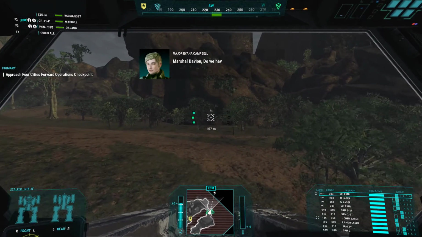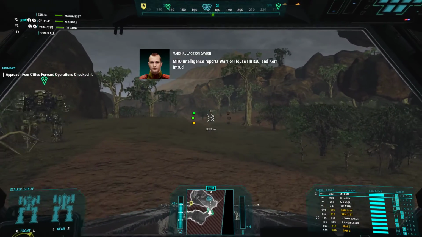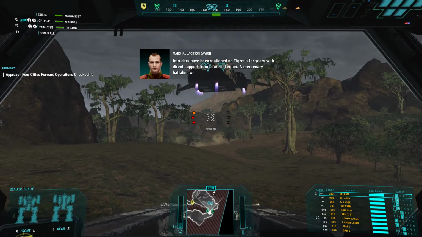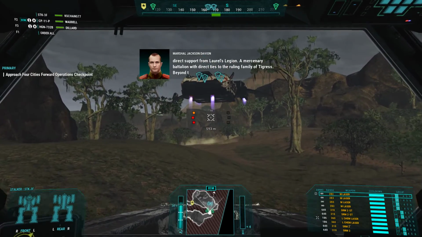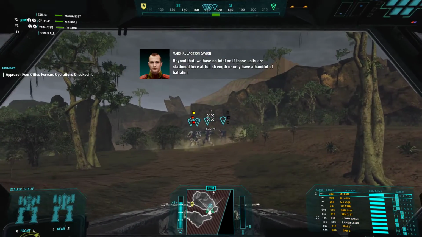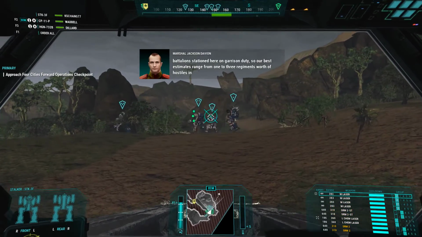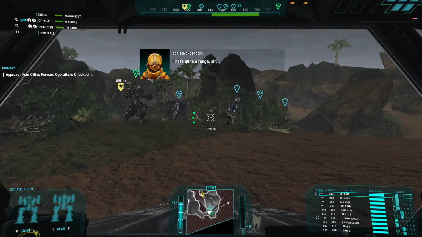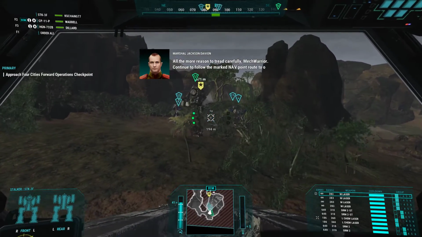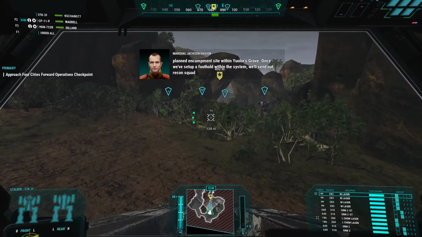Marshal Davion, do we have any intel on our Op-4? MEO intelligence reports Warrior House Hiritsu and Kerr intruders have been stationed on Tigress for years with direct support from Laurel's Legion, a mercenary battalion with direct ties to the ruling family of Tigress. Beyond that, we have no intel on if those units are stationed here at full strength or only have a handful of battalions stationed here on garrison duty. So our best estimates range from 1 to 3 regiments worth of hostiles in system. That's quite a range, sir. All the more reason to tread carefully, Mech Warrior. Continue to follow the marked nav point route to our planned encampment site. Once we've set up a foothold within the system, we'll send out recon squads to see what is what.